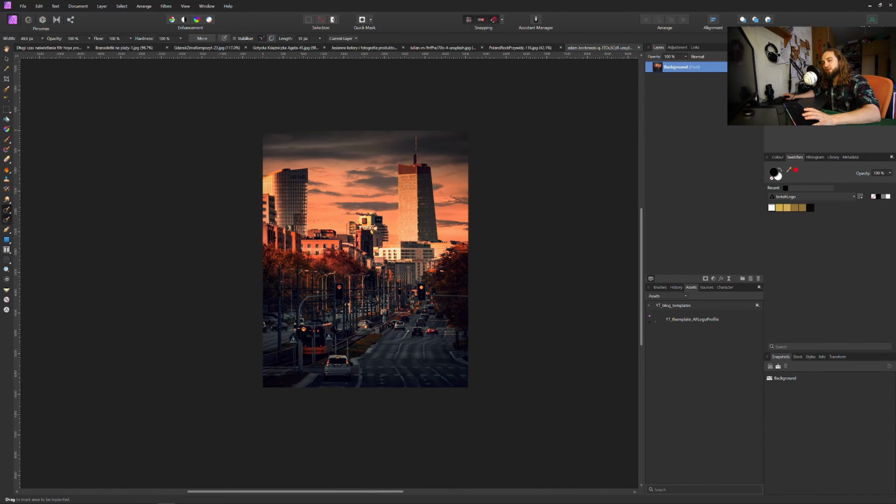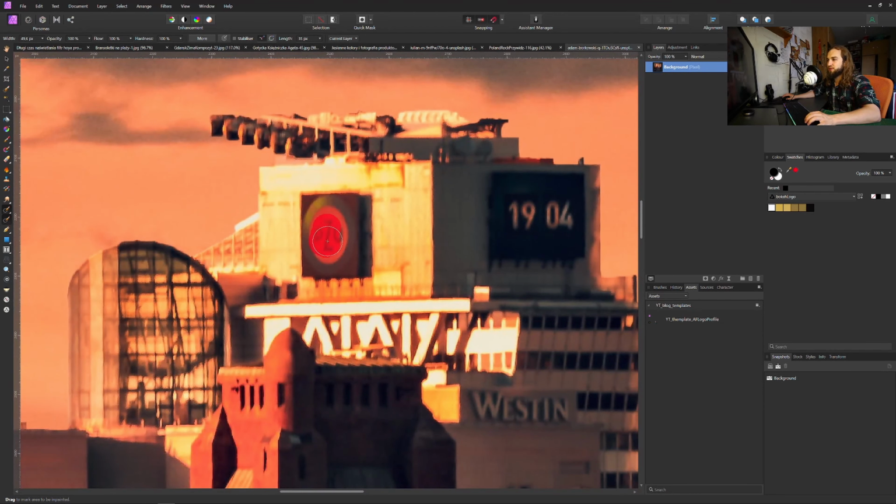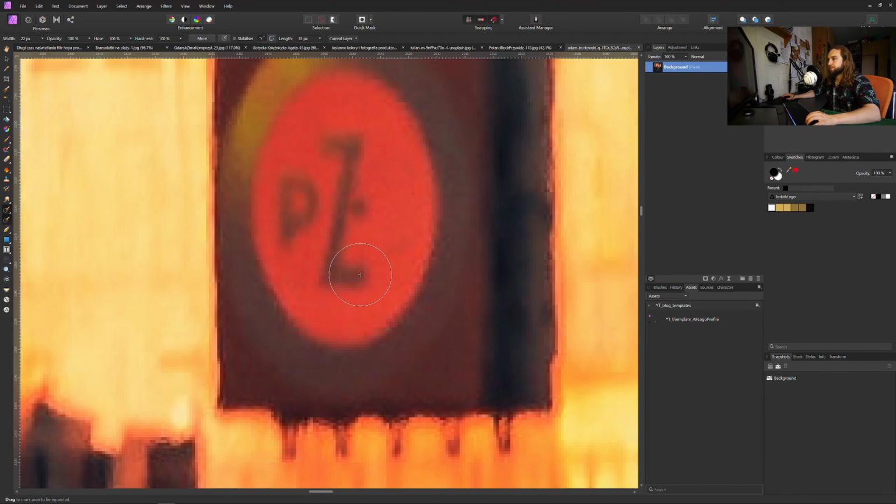This does maybe look like there is a lack of something, but I don't really care. I would also remove this. Okay, this is hideous. Let's go right in and do it part by part. Let's make our brush smaller.